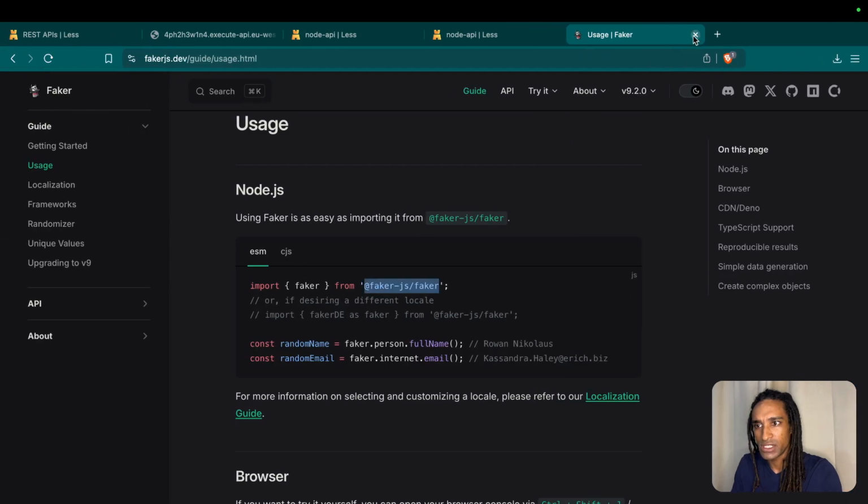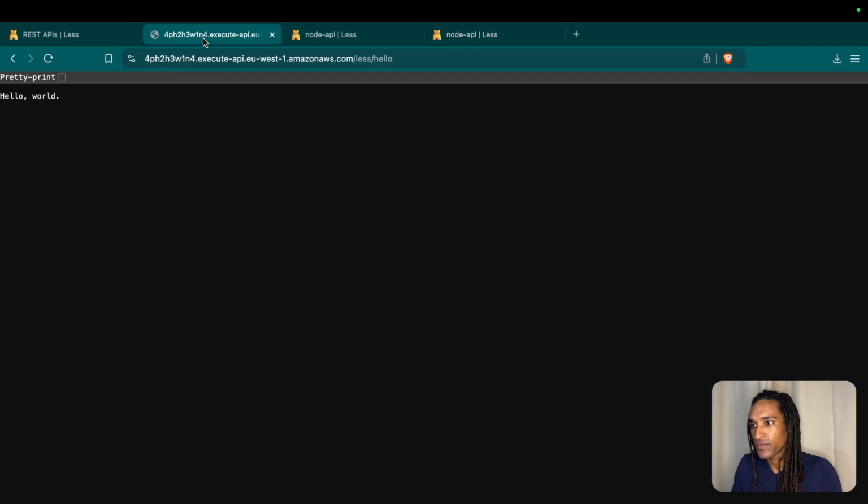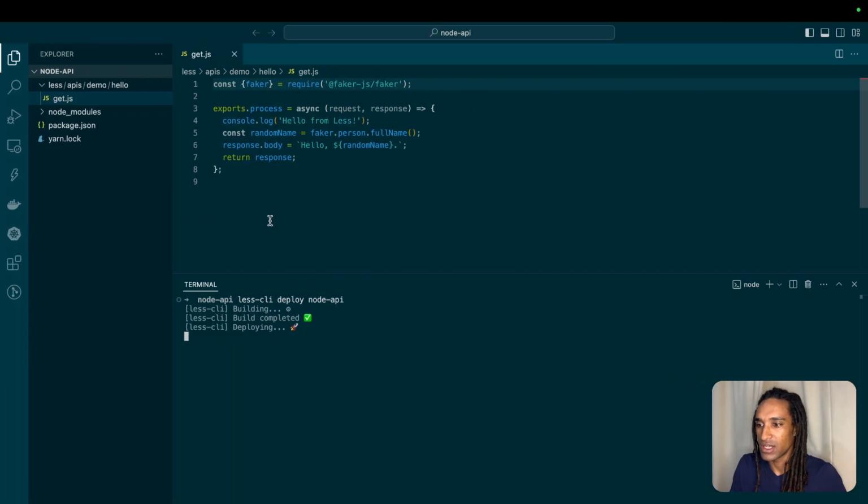And just to make it easier to see the logs, I'll just do it straight from the dashboard this time. Yeah, AWS console kind of sucks. Let's give it just one more minute and we can see our second deployment. But yeah, we're using Faker in this case. You can install Postgres, MongoDB, whatever it is that you want to do, essentially, that you can do in a serverless function, you can do in your JavaScript code here.